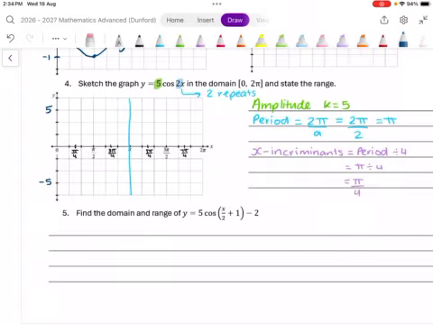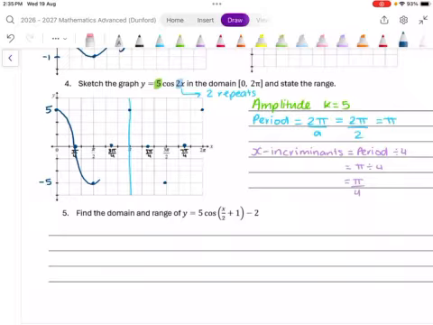Okay, our axes don't have to be great, as long as it's in proportion to each other. Now, it's cos. Does cos normally start at 0 or 1? 1. So that means we're going to start at our maximum value, and then we get to our center. So cos starts at the top, and then it goes down, down, up, up.